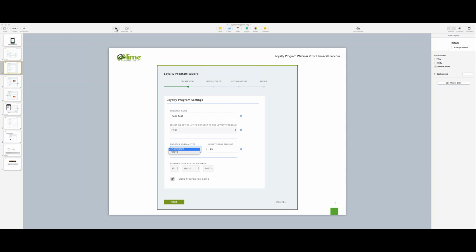So basically, just wait for the morning and we'll do a server upgrade, and this new interface will open for everyone. Now, just like we have today, you can do purchases or visits. If you do purchases, you'll be able to track the amount of purchases. We have that with the version 2 of the tablet, that you can basically enter the amount you buy.